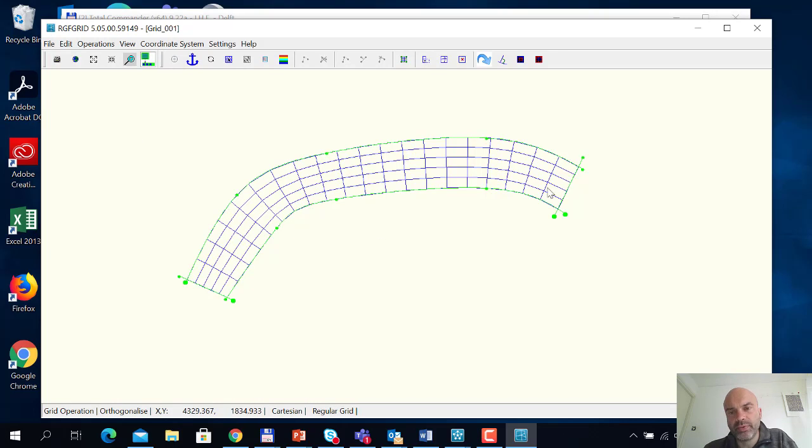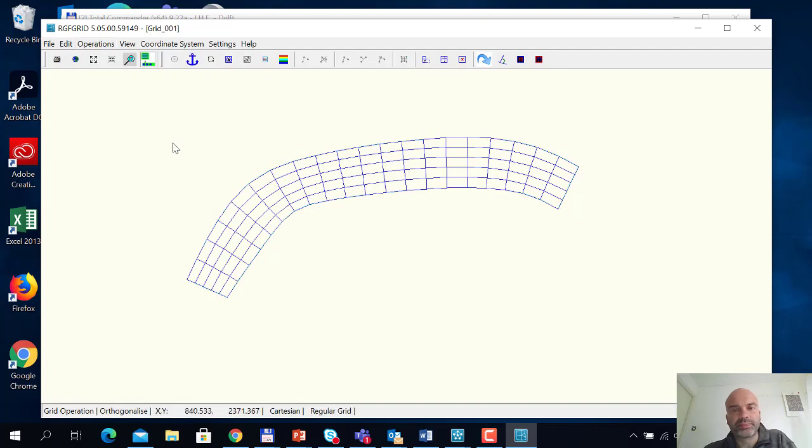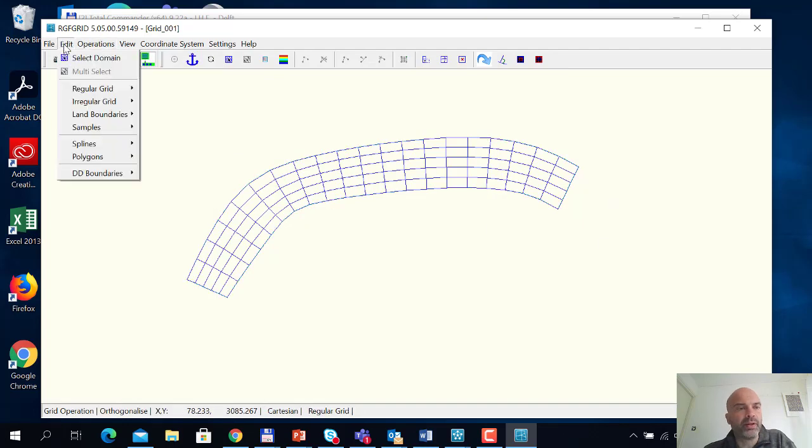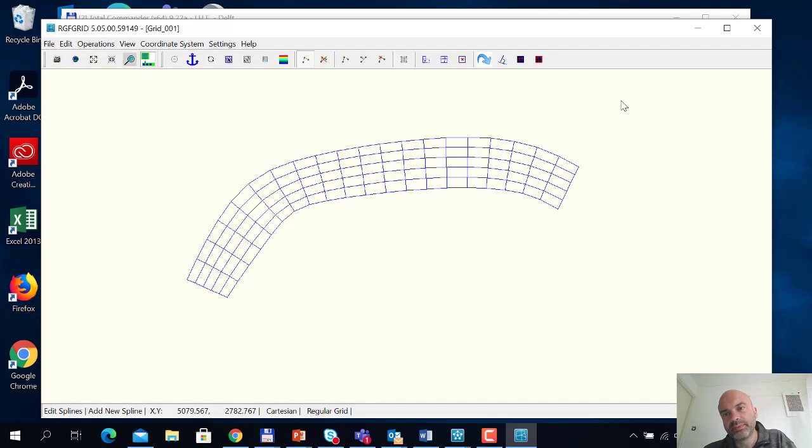Now we want to glue this to another grid, to another piece of river. I'm going to delete the splines then. And let's assume that we have some splines over here. Right mouse to finish a spline so that you can start it again.